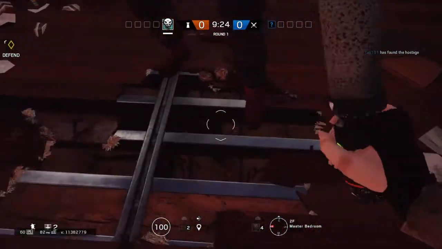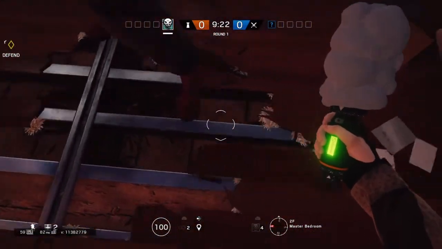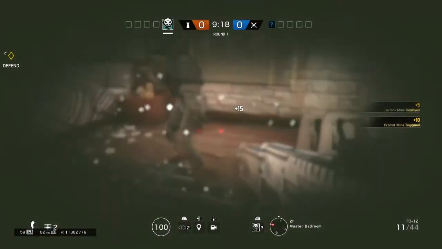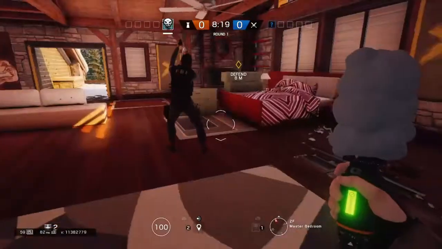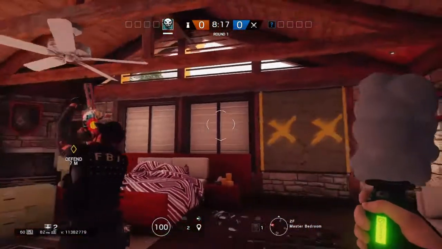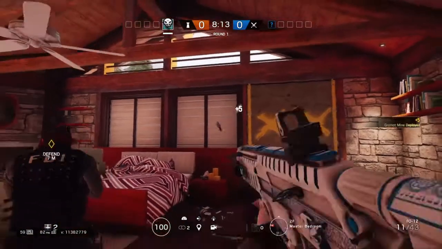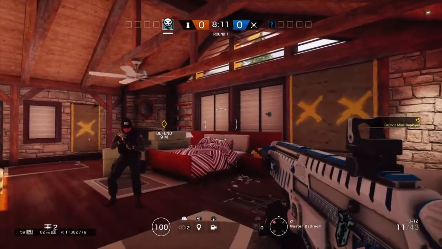Ela was just released on consoles and PC today for Rainbow Six Siege. She has these mines called Grzmot mines that will stick to any wall and basically they stun the enemy and they slow their sensitivity down and they can't sprint.